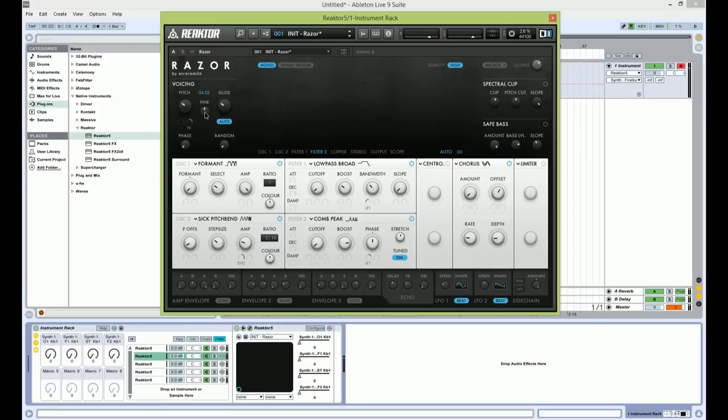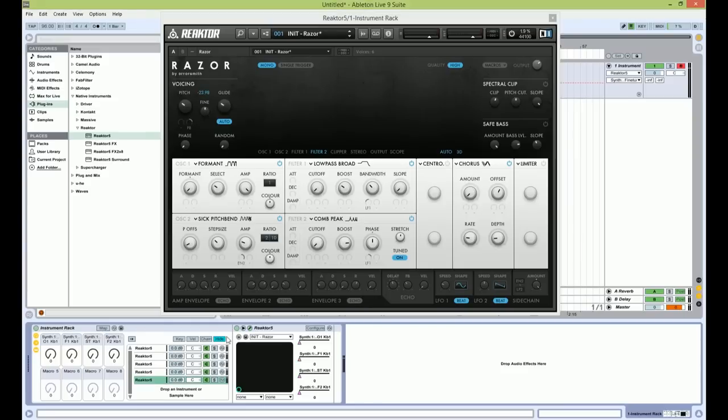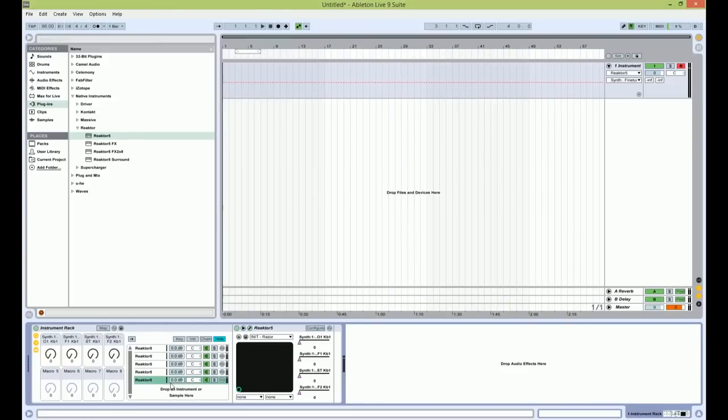And now we have 5 copies of Razer. We're going to come up here to the fine-tune settings on each one and detune them just slightly. About 0.01, 0.02 is good. I usually don't go farther than 0.08. It's not super important that you detune in both positive and negative directions, just a habit. So what we have now is basically a rack of detuned and phase-synced Razers. That sounds like this. Sweet. So there are definitely some tonal characteristics that were not present when we just had one copy of the synth. Let me switch sets and show you how I use this.